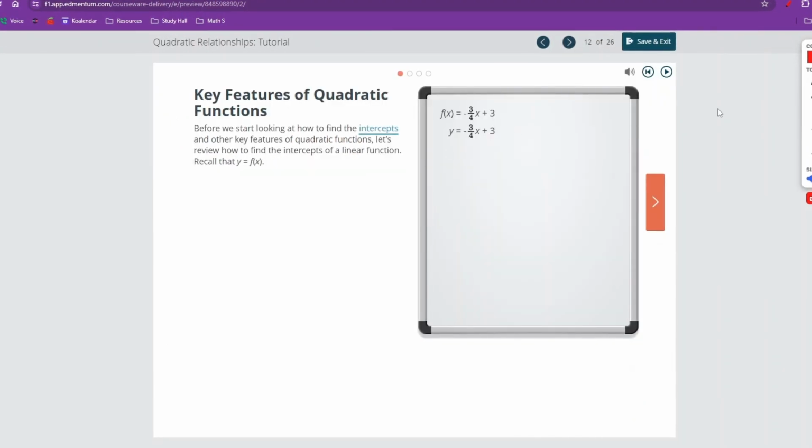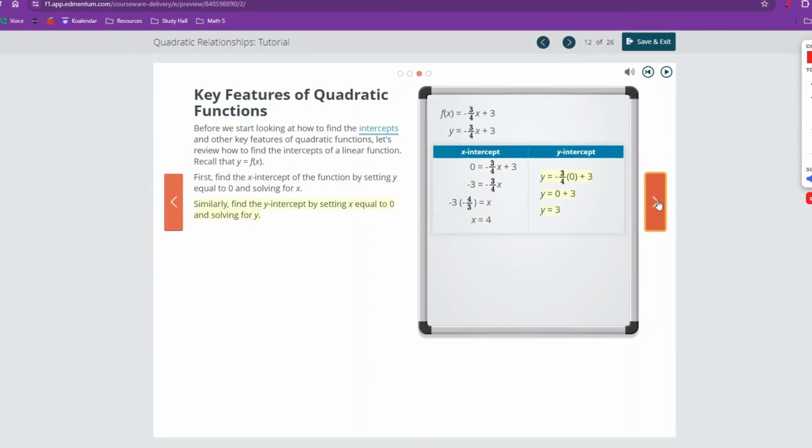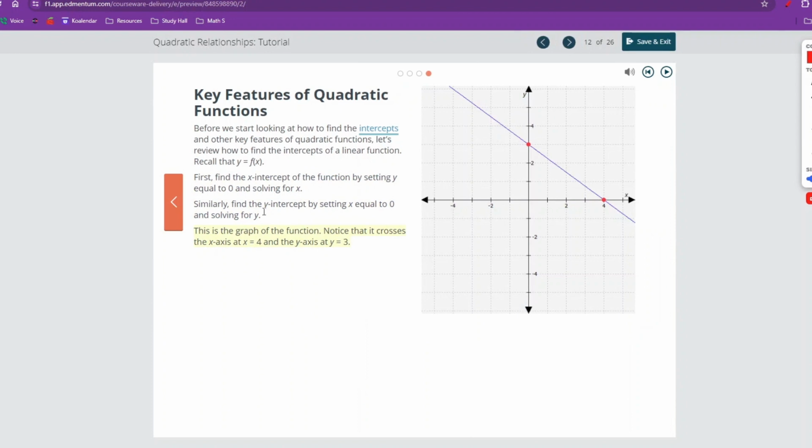So much like other equations that we have explored before, when looking at their graph, it's important to understand the key features and characteristics, or more specifically, the key points for each graph. For linear equations, generally it was the x and y intercept. The slope, though not a point, was an important piece of information. For quadratics, we're going to have very similar points, those being the x-intercept and y-intercept.